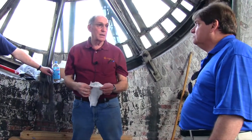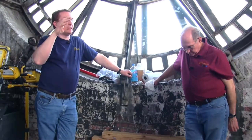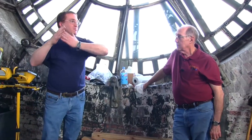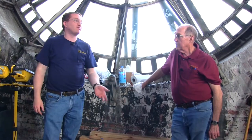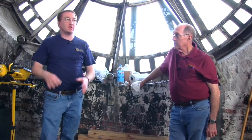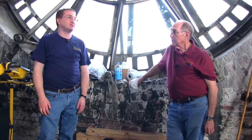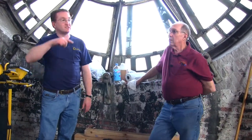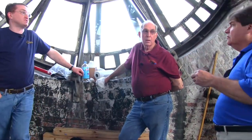Sometimes we can have some pretty bad ice — sub-zero weather for several days. I've found with the clocks up in Portland that it's compounded by snow packing in the bottom of the clock face, since the face is recessed. A lot of times it's just glazed hands, and usually as soon as the sun comes out, within a few hours it frees up, at least on a few of the dials until it gets warm enough to take it all off. So you could be waiting as much as a day.